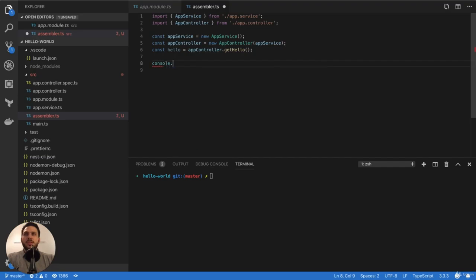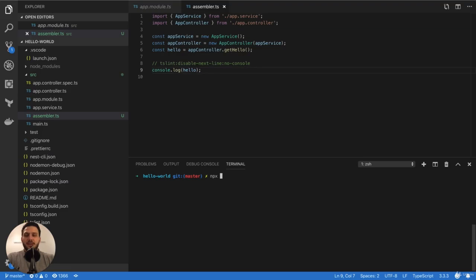We can also log our output to standard output, so let's run console log hello, and as you can see there is some problem, but we can easily fix it because TSLint forbids us to use console log, but it's important because of some testing purposes to show you how it's working. We need to just run our assembler file.